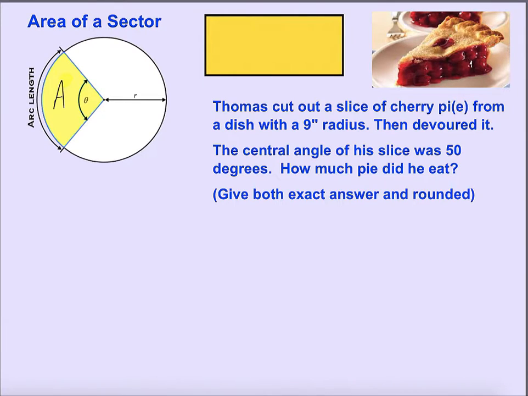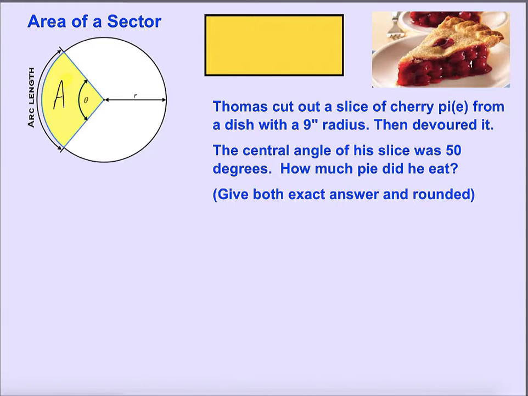For this next video, we're going to keep looking at parts of a circle, but instead of looking at the arc length around the circle, which we called S, we're going to look at the space inside the circle. We call that the area of a sector. Sector basically just means a pie wedge. So we'll call this area A, because hey, why not?